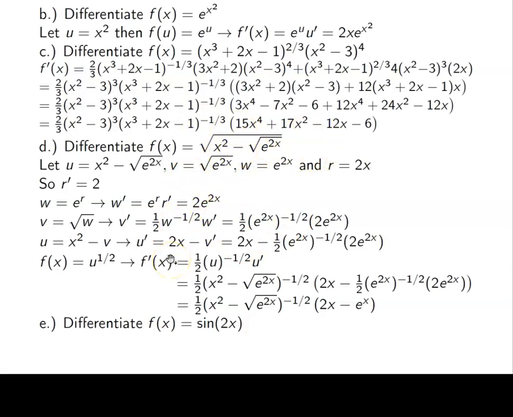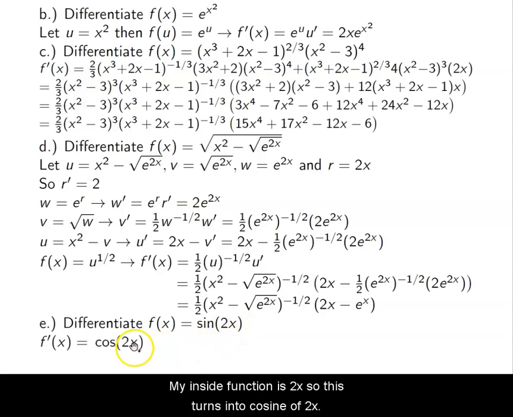Okay. So to move on to the next example, this is rather easy, but it's our first example of the chain rule with a trig function, so that's why I left that at the end. Same thing, I'm going to take the derivative of the outside function, which is sine. I know sine goes to cosine, so it stays as a cosine function. My inside function is 2x, so this turns into cosine of 2x. And then I'll multiply that times the derivative of the inside function, 2x. So it turns into cosine 2x times 2.